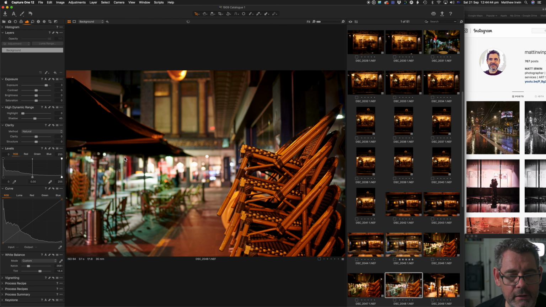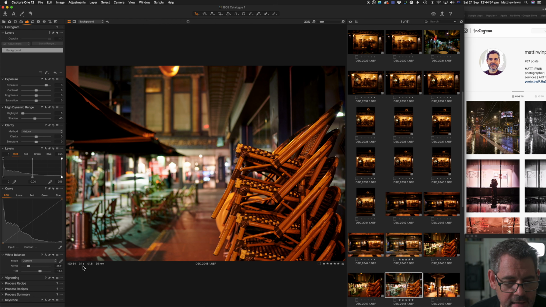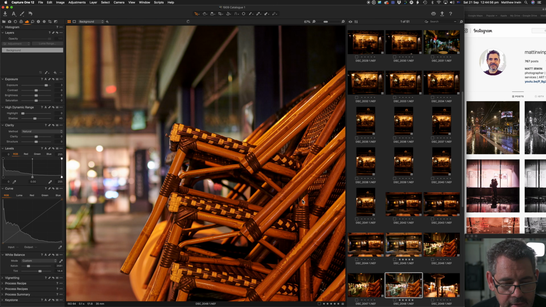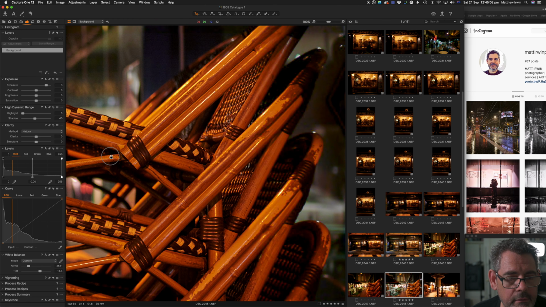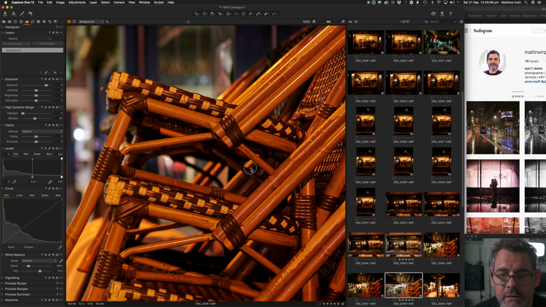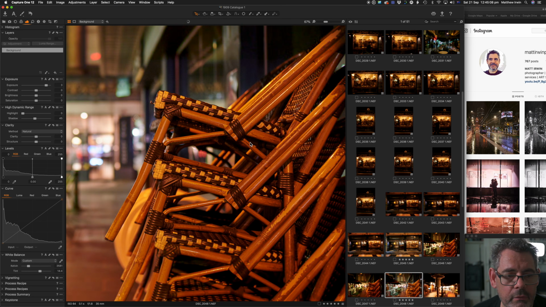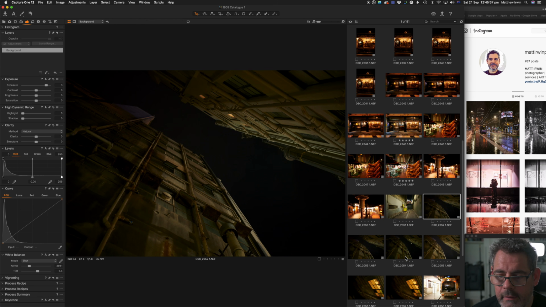Oh, geez, I really like this out of focus area and all these textures and shadows. That's gorgeous. So we're going to give that one a 5. Oh, and just so you know, this is handheld at 1/10 of a second, and that is looking very sharp. Look at this sharpness through here, and we're very close to the edge, but I am very happy with what we're seeing there. Very happy.